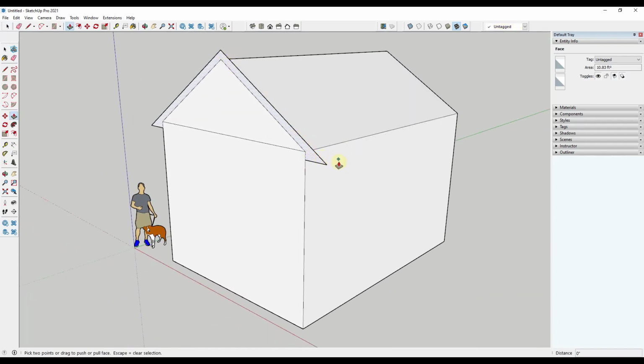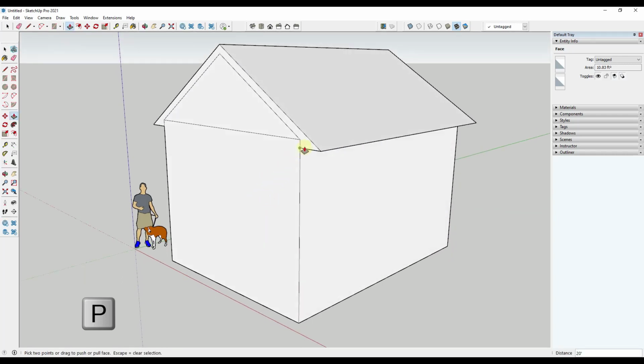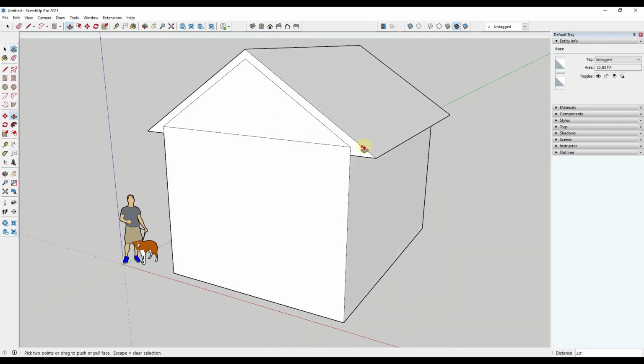And so we want to take this face, tap the P key to activate the push-pull tool, and extrude this so that it's aligned with our back wall like this. And then the last thing I want to do is give this an overhang on either side. Notice how this face isn't highlighting. That's because the back face is selected here. So you can just do a Control T to deselect that. So now I don't have any faces selected.